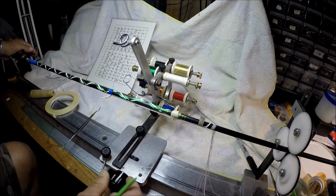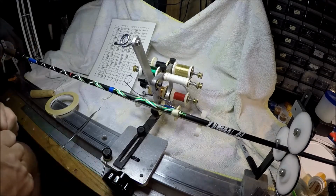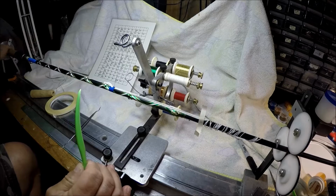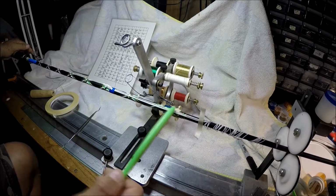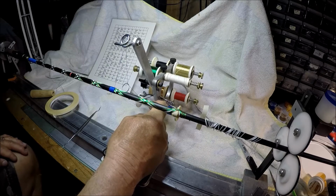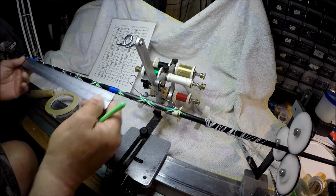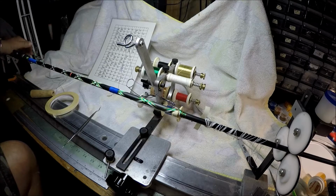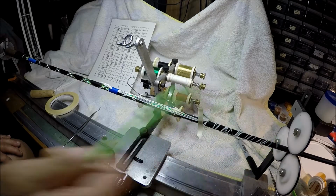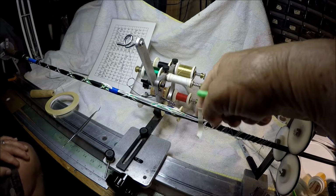Anyway, now that I've got it started straight, I'm going to get maybe an inch or so up here, 3/4 of an inch maybe, because I want it to be the same length down here where I'm terminating my wrap. There we go. Now I'm making this a little bit long. You'll notice I've got my mark for my first guide right here. And it's going to be a long name. I'm going to weave in there Crappie Wrangler.